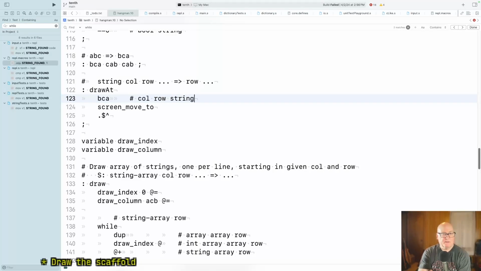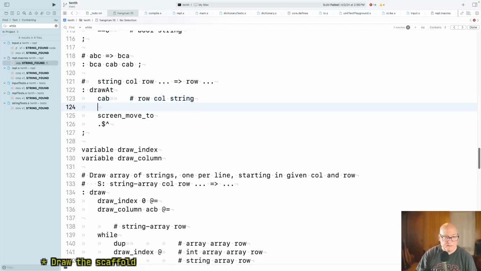If I swap it, I can BCA. Let me try a different one. If I do CAB, then I get row, column, string.